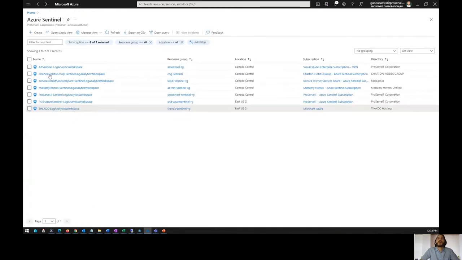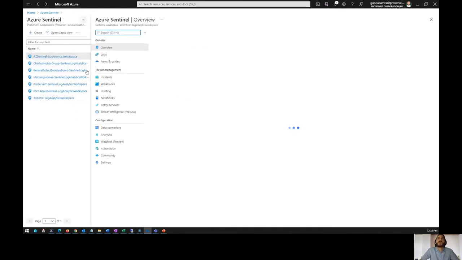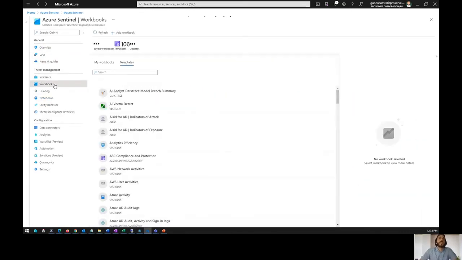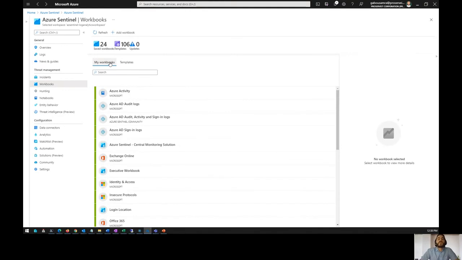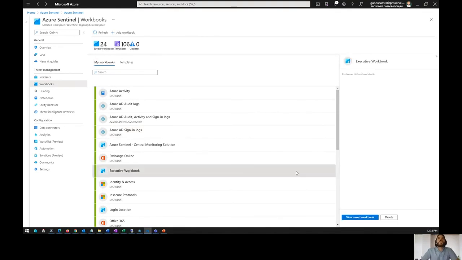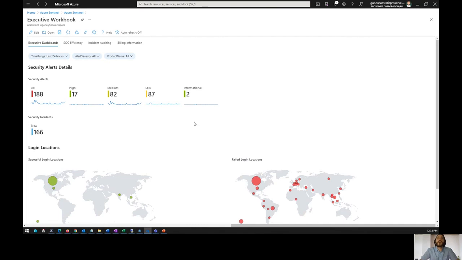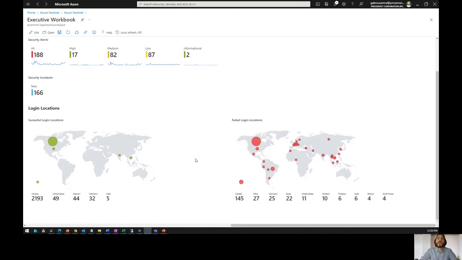All right, now let's move back to something called workbooks. Workbooks are targeted more to the C-level executives, or maybe directors and managers as well, obviously, but it's mainly a visual representation of what we see in the environment. I'm sure the executives don't want to see raw logs and all that data. They would prefer to see: am I safe? Am I under attack? Where are my concerns? So on and so forth. And that's what we try to answer using these visual representations of the code.